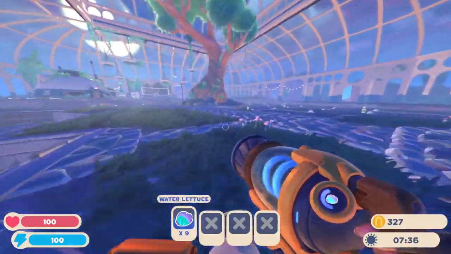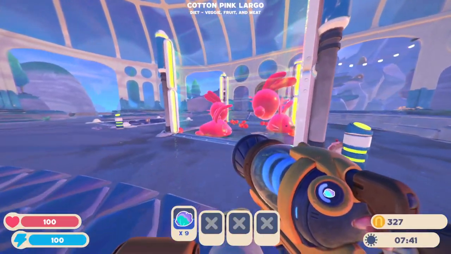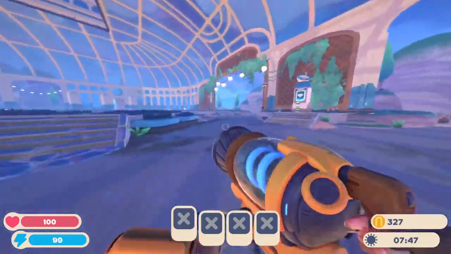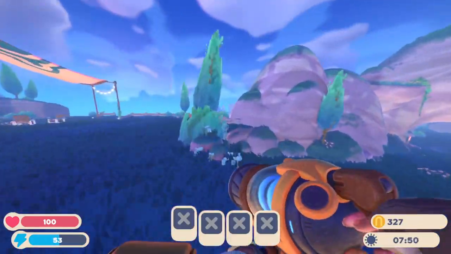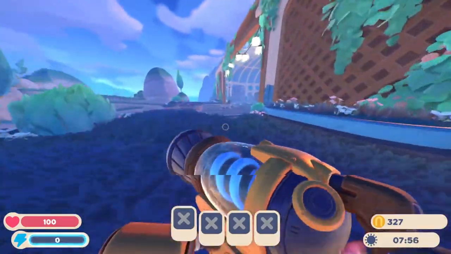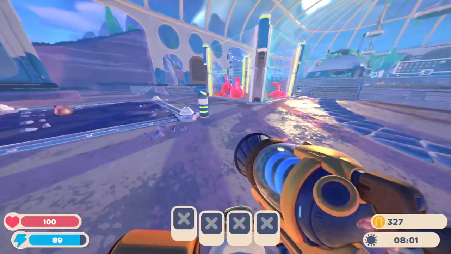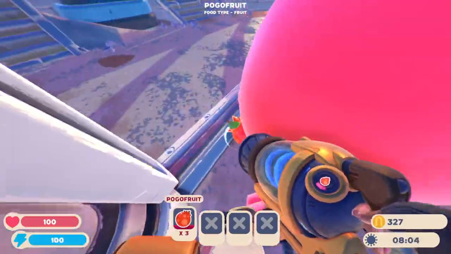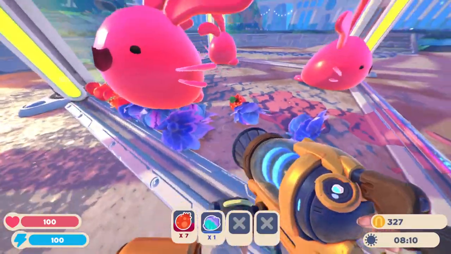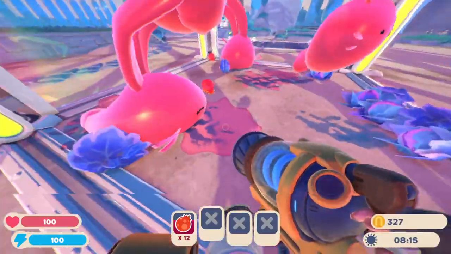Alright, how about a water lettuce now? There. And when they eat the water lettuce, then it becomes better. Bunch of stuff out here. Wait, maybe they might be able to. Actually, yeah. I'll leave the water lettuce in there and then maybe I can find Gordo. Because you guys benefit more from water lettuce.